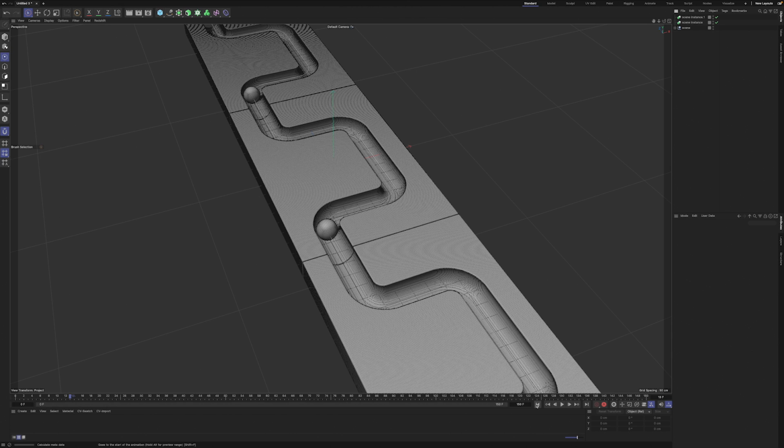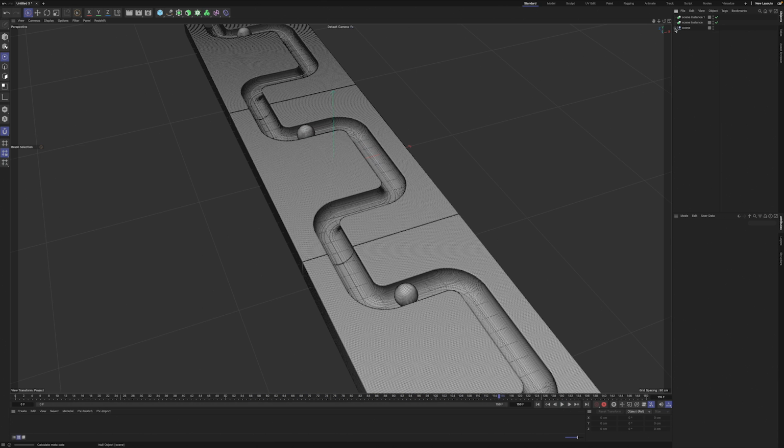So it's saving on RAM and all that. So that's now running a lot better. All right. So as you can see, we're almost there in regards to the loop. There's a little stutter at the end, but I'll show you how to correct that.